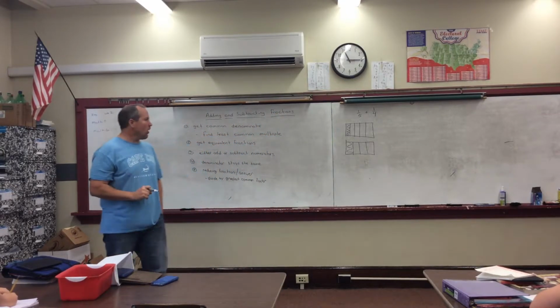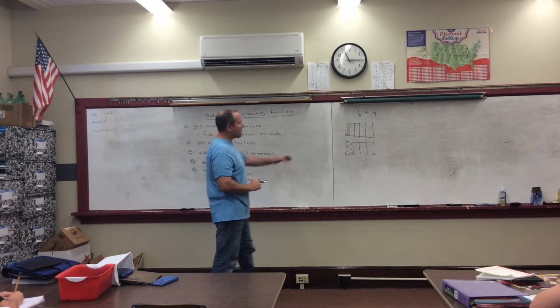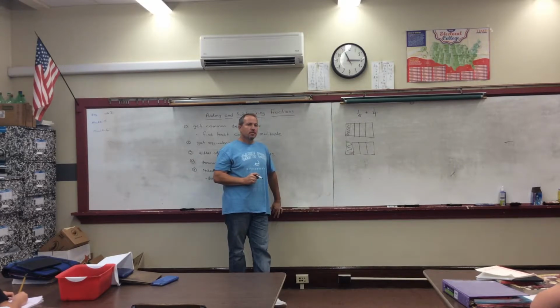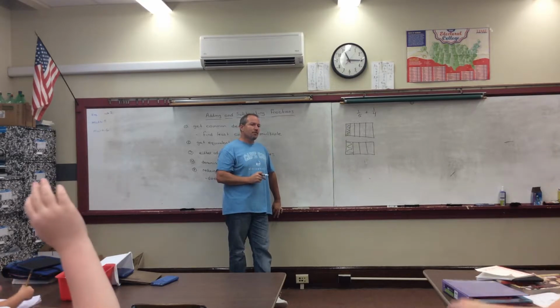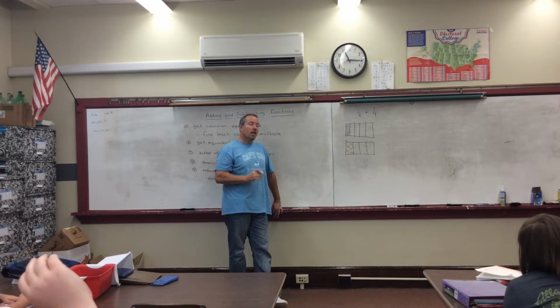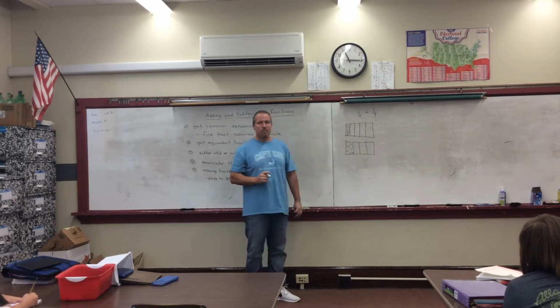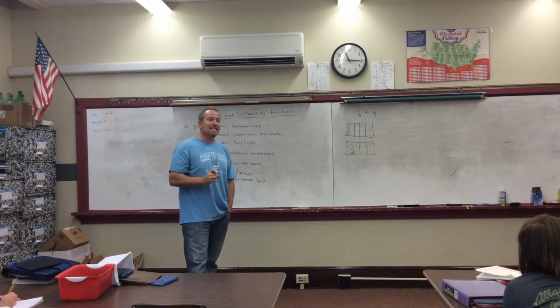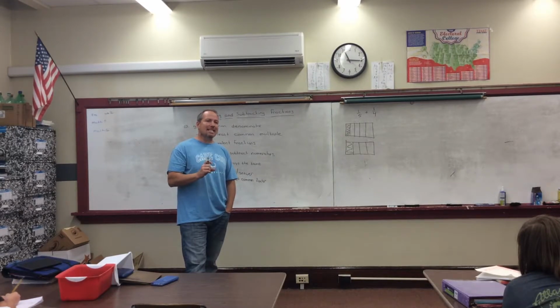Now, in my drawing, what do you notice is the difference between this one and this one? Shayna? The top one has 5. Okay, the top one has 5 and the bottom one has 4 sections. Steph, what else? In the bottom one, the sections are bigger than the top. And that's why when we add fractions, we must get a common denominator. We must get that the sections are the exact same size.